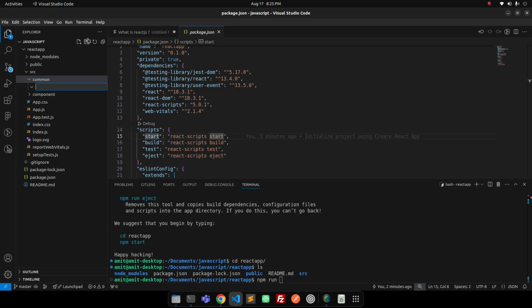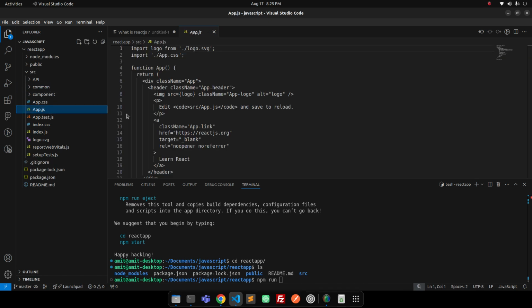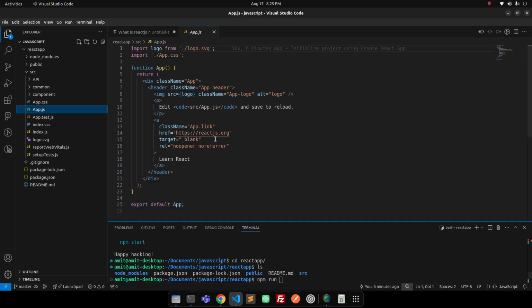You can also create a folder like API, where you can write your Axios, fetch, get, post calls, because if the application is going to be live, there must be a lot of APIs. So you should manage the code hierarchy in a proper way. Any developer who gets on board, or whether you are working at architect level or whatever, the code should be easily understandable. So that's about this one. The main file for now is App.js, the component.